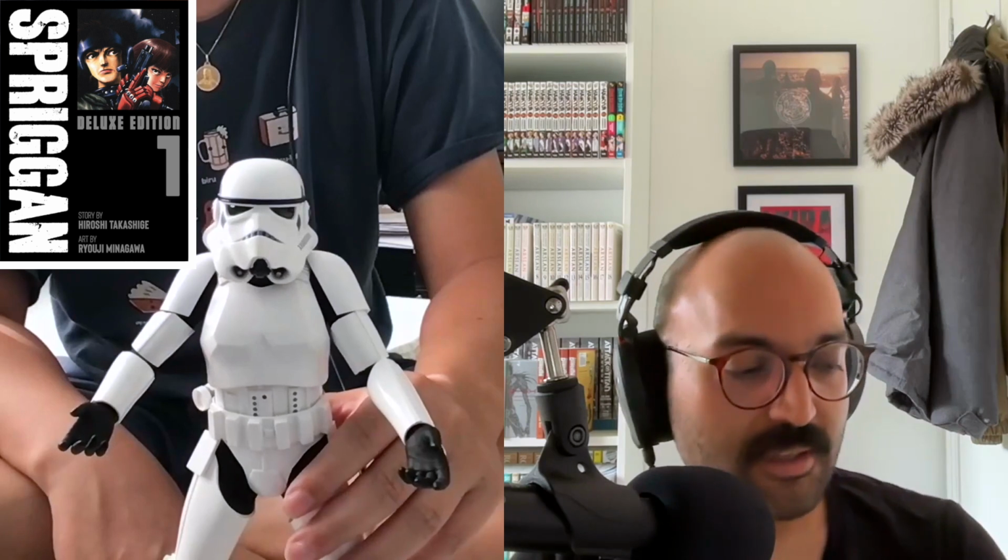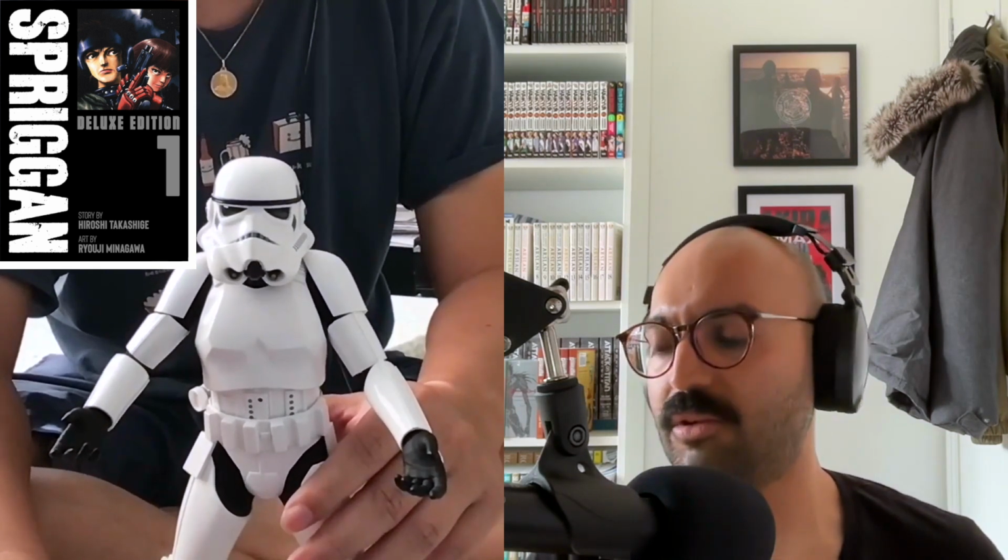It's very action driven. I would say that Minagawa Sensei has a great knack for illustrating the action scenes because they are very dynamic and well choreographed. I do think it's a little bit rough in some of the opening chapters, but you're right, it does get progressively better. And when it does get good, it gets very good. I totally agree with you. It's very much about focusing on the immediate action as opposed to the environments and the architecture. There's these soldiers that are getting punched into trucks.